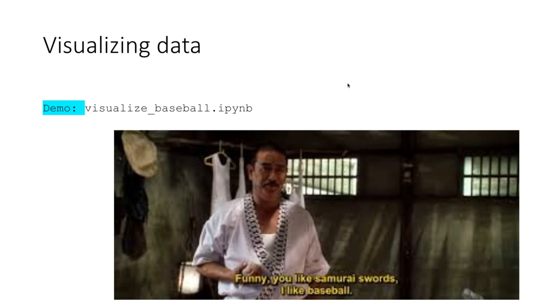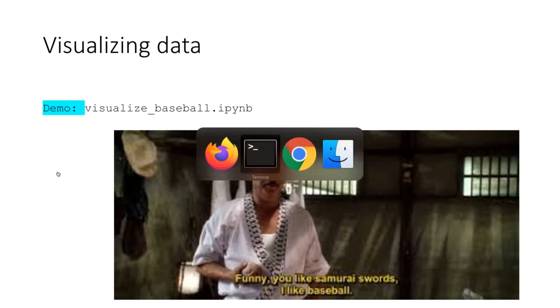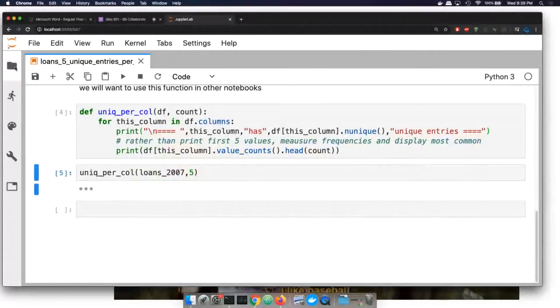Okay, so think of all the things we just did. That was all text-based, right? So that doesn't leverage the visual part of your brain, so I'm going to open up a separate notebook and walk you through some visualization aspects. This isn't exhaustive, but it's like dipping your toes into visualization. So back to the notebooks, which maybe have not crashed this time.